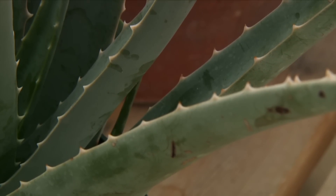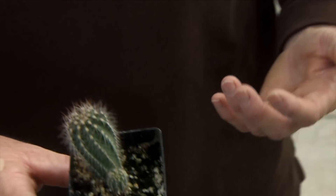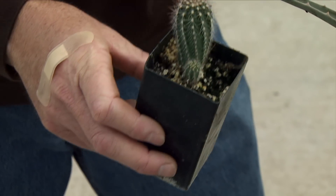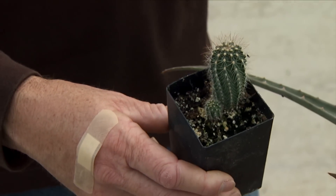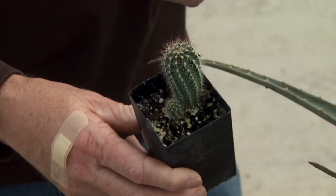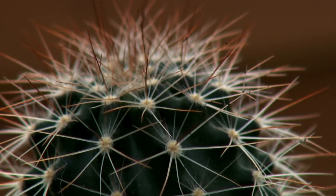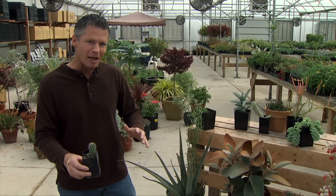Now if you think about cactus plants, you might think — well, are cacti succulents? They are. They also store a lot of water in their trunks or their leaves. A plant like a cactus is considered a succulent, but us horticulturists have a saying to distinguish the difference between cacti and succulents: all cacti are succulents, but not all succulents are cacti. To be a cactus, you have to actually belong to the Cactaceae or the cactus family, whereas succulents come from several different plant families.